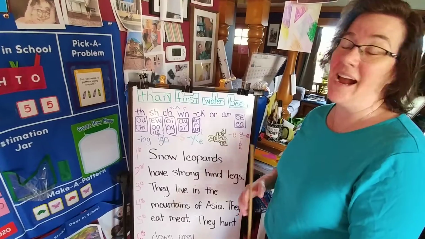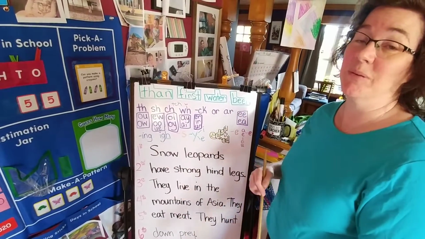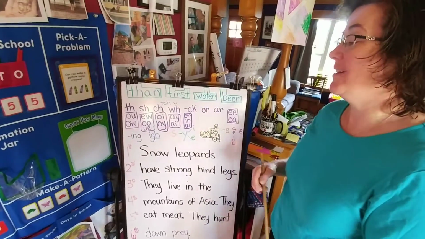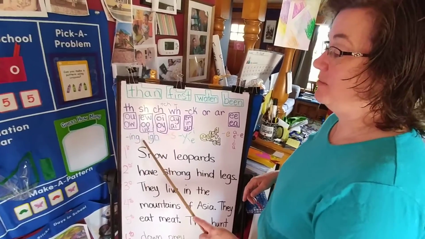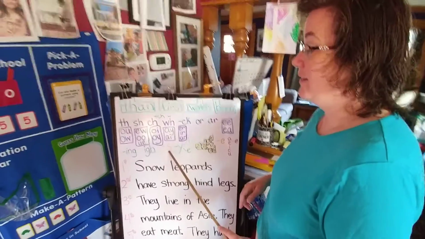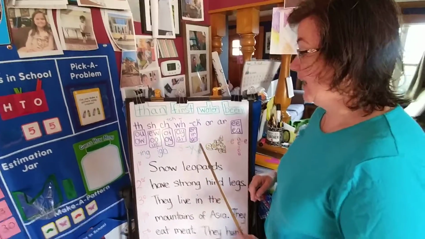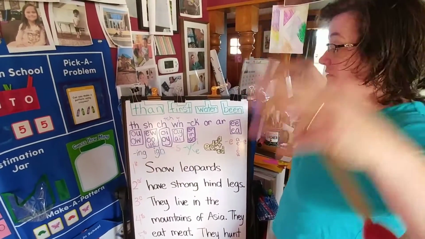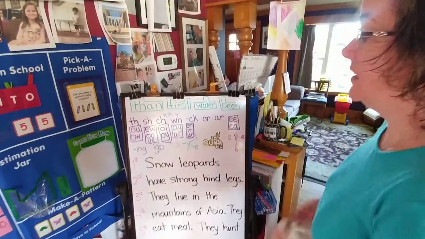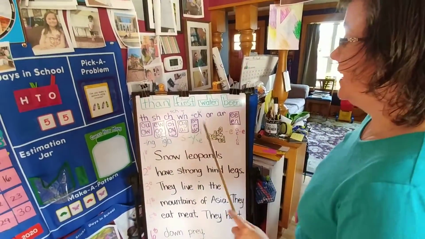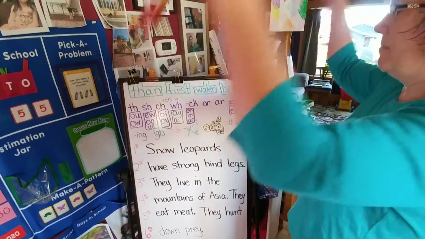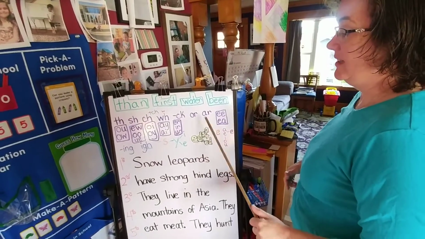I-G-H has my wacky G-H, just shows up in words and does wacky things. And it's making this I-G-H make an I sound. S at the end of the word can mean more than one. Y at the end of the word can have an I sound like fly, or E like a baby. ED means it happened in the past. It can have a D sound.